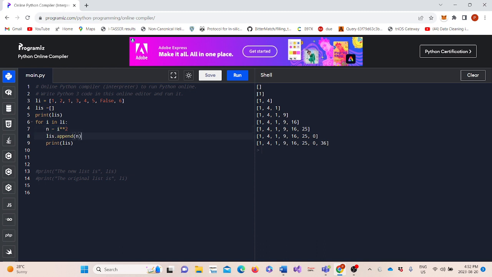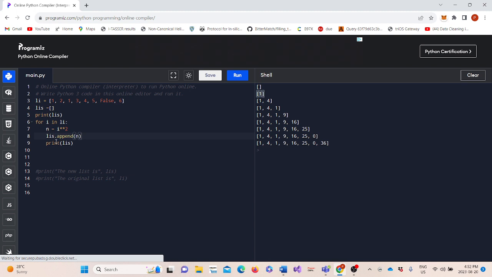Then it ran the second time, got the second element, then the third time, you got the third element appended in the list, then fourth, fifth, sixth, seventh, and so on, and finally you got the full list over here.